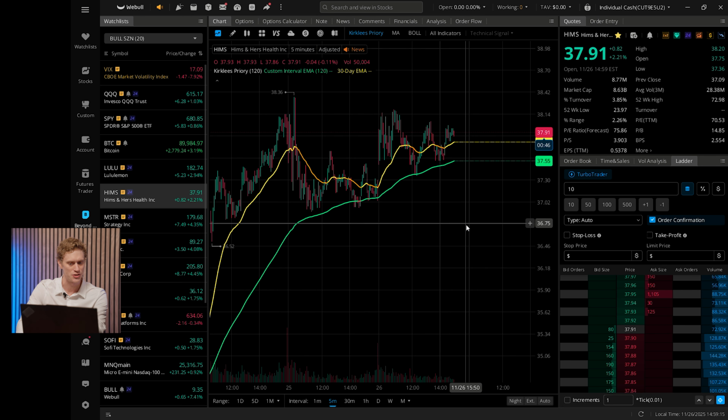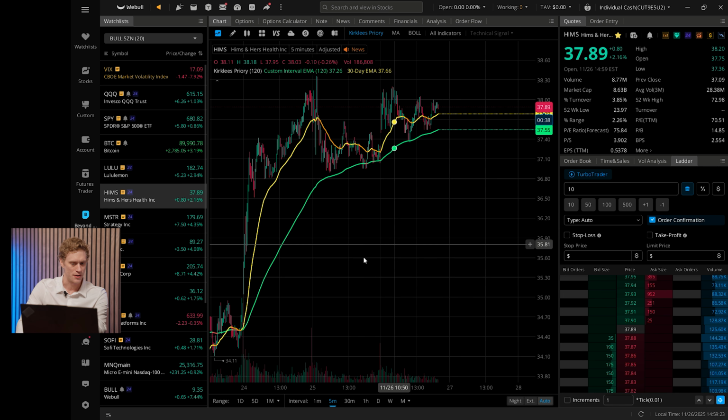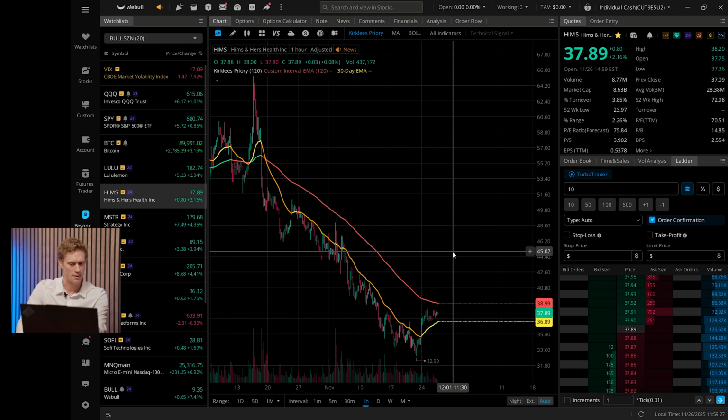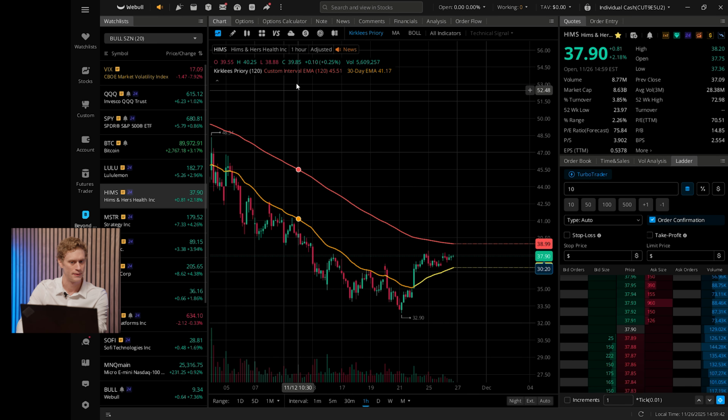But I also wanted to show you how easy it is to customize settings once you actually create that layout. So what we're looking at here, and I'll click auto so it resizes the chart to the right time frame and right size. On the right hand side, I can adjust my scaling and zoom in or out, so to speak. But what you can see is that these indicators are going to change color, whether they're in a downtrend or an uptrend.